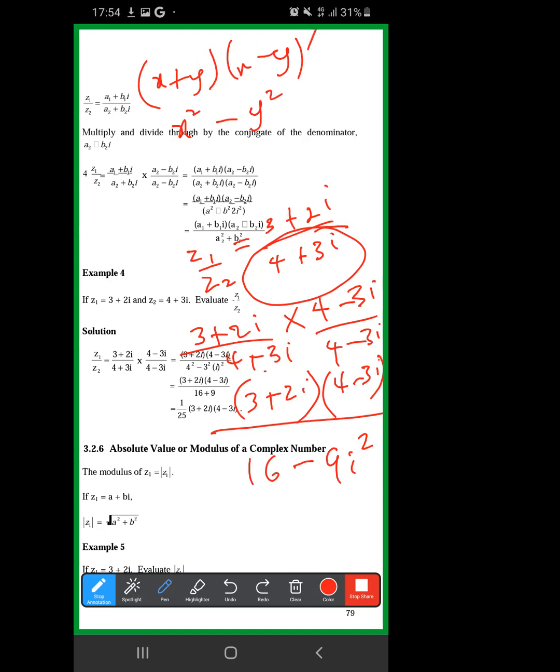Yes. Now, don't forget that we made mention of i squared. What's the value of i squared, if you remember? Anybody? i squared is -1. Thank you very much, sir. i squared is -1, like we said earlier. Some of you have forgotten. Now, let's input that. So I'm not coming back to this numerator again. Let's just focus on this denominator. This numerator is fixed once and for all. So it means that 16 minus 9, open bracket, i squared, which is -1. And -9 times -1 will give us what? +9. And 16 plus 9 will give you 25. So that is how we got this 25 at the denominator.